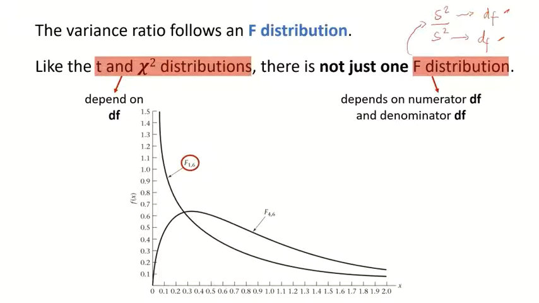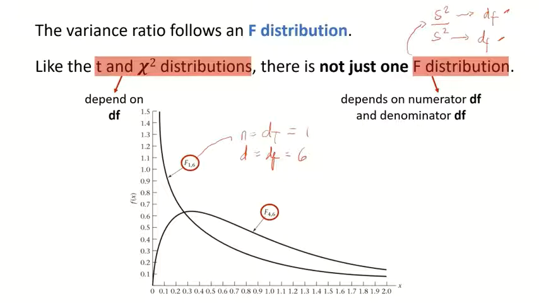Okay? This notation that we see here, F sub 1 sub 6, means that the numerator's degree of freedom is 1, and the denominator's degree of freedom is 6. So meaning to say, the original number of samples for your numerator here was 2, and for the denominator was 7. Same as this F distribution here, with 5 samples from the numerator and 7 samples from the denominator.